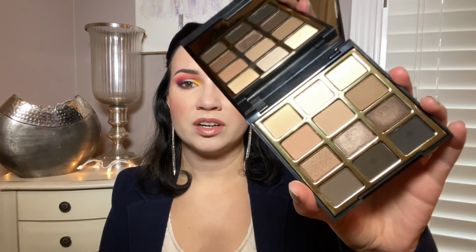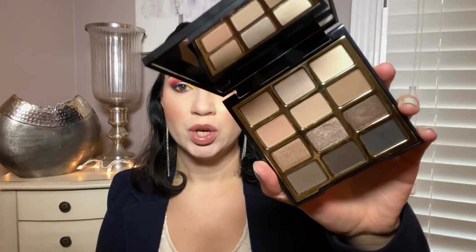So yeah, these colors are very cool toned, leaning neutral. It's a really pretty palette. And I have used it before. I had it in this Shop My Stash several times as well. And yeah, it's just really good quality. The tutorial that I'm talking about was the eyeshadow look that I was wearing, I think in my Pan That Palette video, but I can't remember exactly. But anyway, I was wearing that in several videos. So anyway, this one is really good. I also have the Bold Obsessions, which is more of a warm tone neutral palette. And yeah, the quality on both is fantastic.